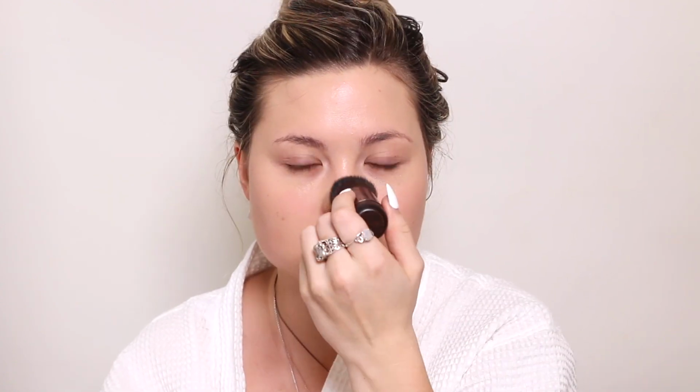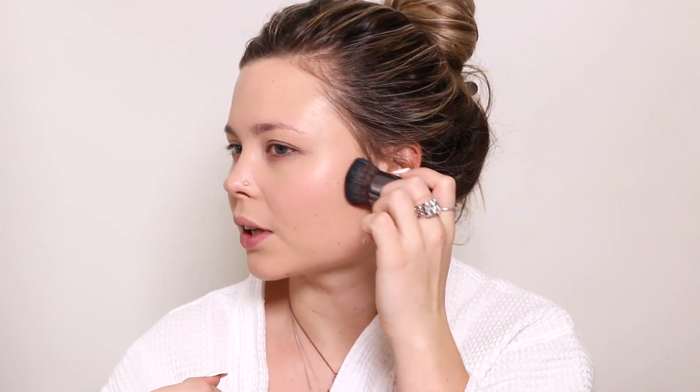And without skin prep, this worked beautifully as well. My skin feels really soft, it feels really moisturized, but I think if you do too much moisturizer, because you guys know me, I usually like to pile it on, if you're doing too much, then I feel like it just is too slippery. But this is a really nice level. Okay, so that's the foundation all over. It's just like a skin smoothing veil, just really, really natural.